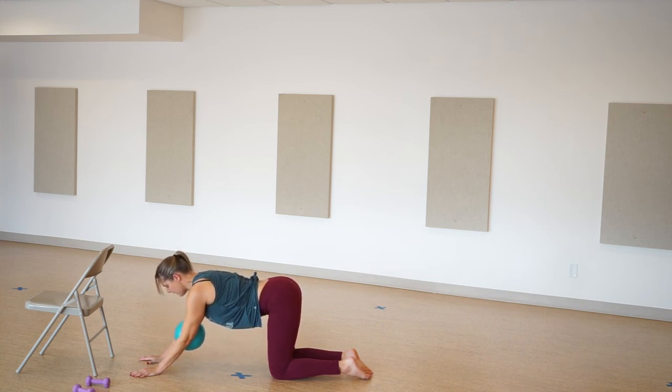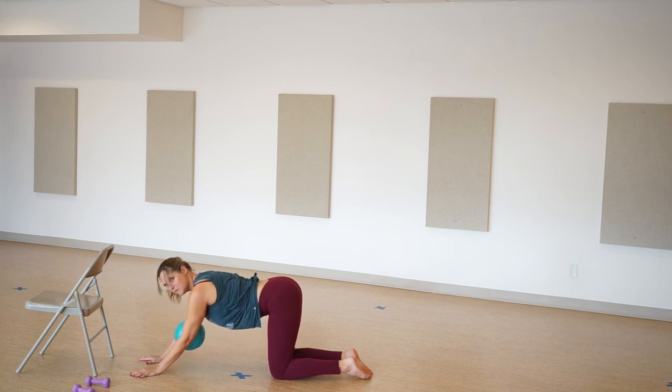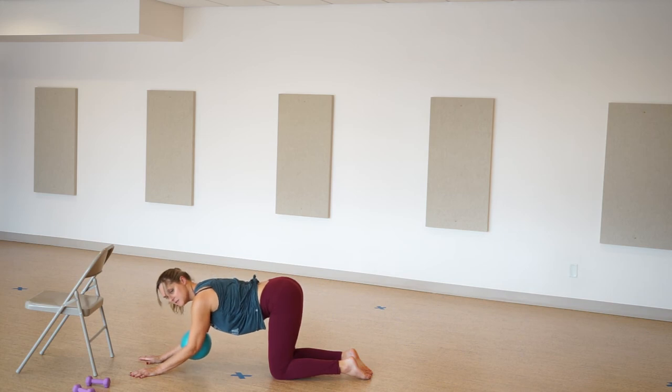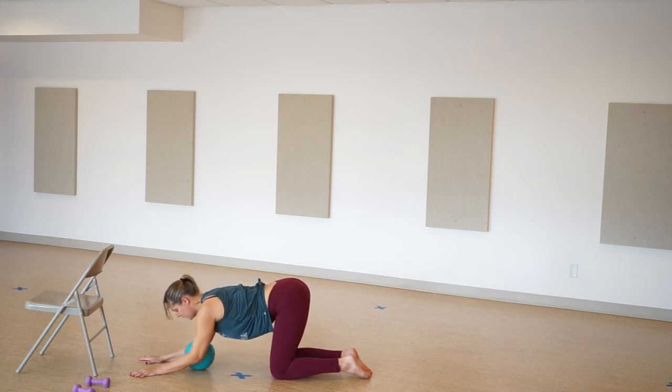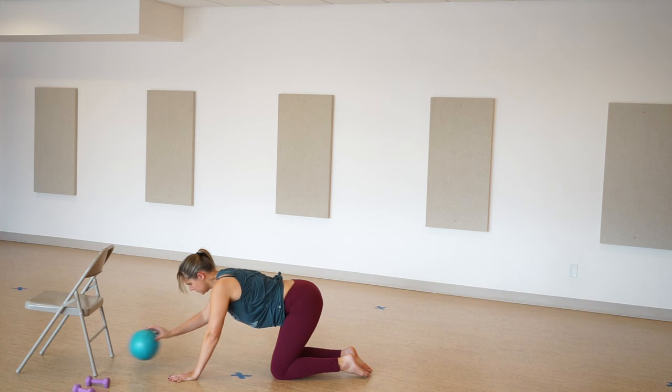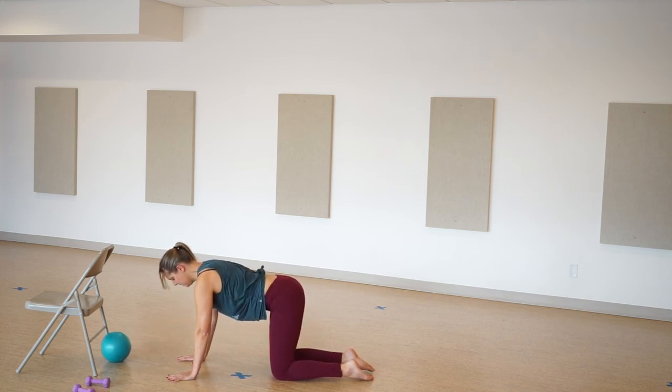10 seconds right here. Just a couple more reps, coming to our last 5 seconds, so probably 2 reps. One more. Good job. Now just let your ball go down, hands under shoulders. Exhale, belly comes up and in.